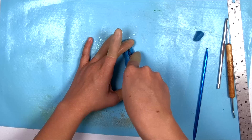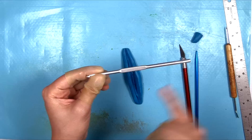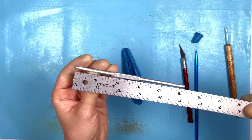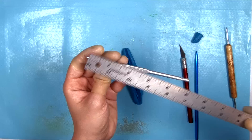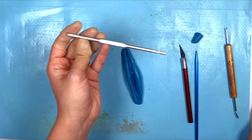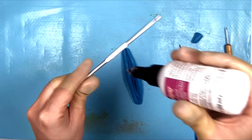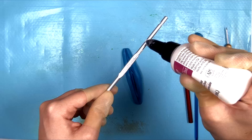If the slit wasn't quite deep enough, go a little deeper and open it up a bit. Take your hook and decide where you want the clay to stop. I want my clay to stop one and a half inches from the hook tip, just past the flat section on this particular hook. Take the Bake and Bond and apply it to pretty much the entire surface of the hook that's going to get covered with clay, stopping just shy of where the clay will end since a little bit can squeeze out.